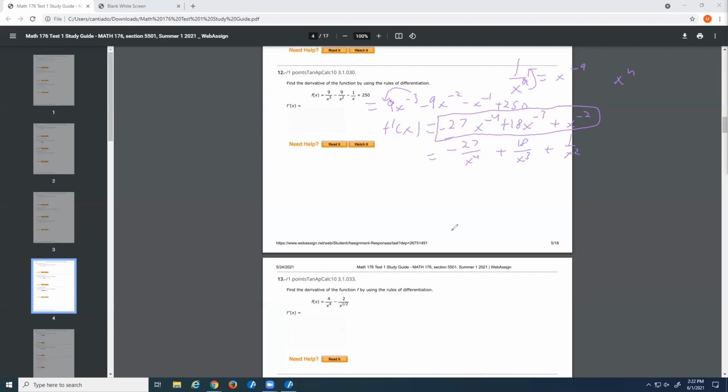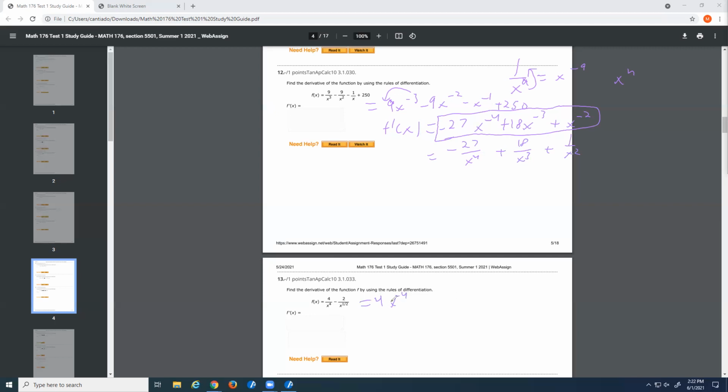Let me go ahead. I think I actually may have just enough room to do number 13. So I think I might as well do that right about now. So for number 13, it's pretty similar, except we do have one small difference with the powers here. So for the first term, it's going to be really similar to number 12. We're bringing it up to the top and make it negative. So we'll have 4x to the minus 4, like this for our first term.